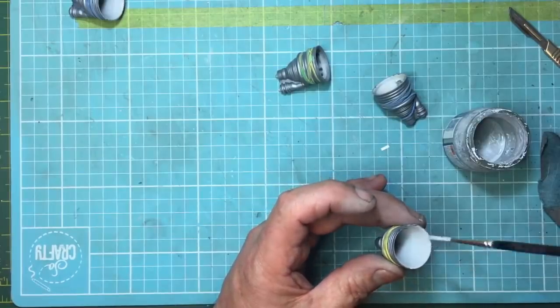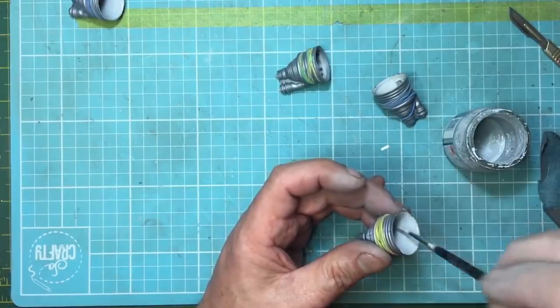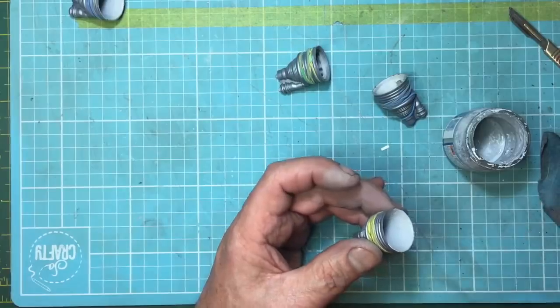So you can see what I'm doing here, just brushing this on, and you don't need to watch me do all this. So I'll come back when I'm ready to start rubbing it all down.